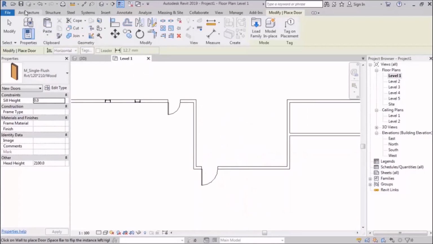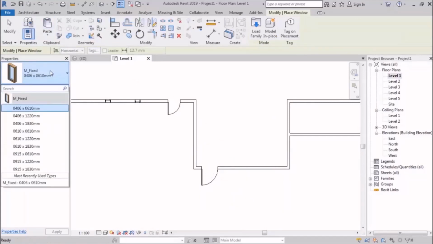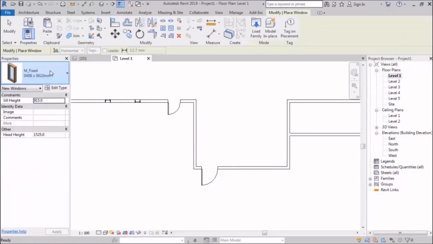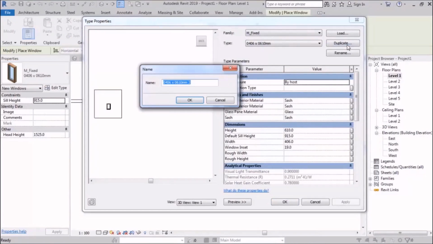Now let's create a window. So I select a window and imagine that we like the model and we just want to change the sizes. So first of all, I go to edit type, then duplicate, the first 3 letters of the project name, a slash, and then size.